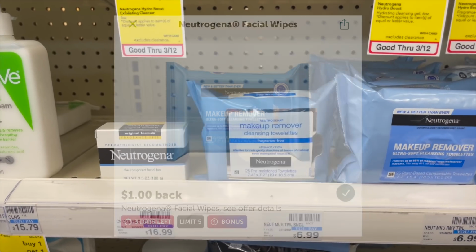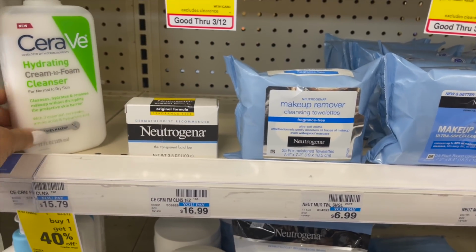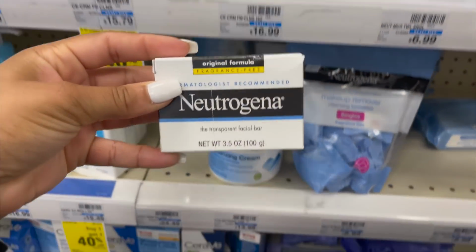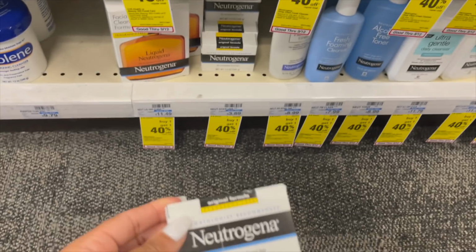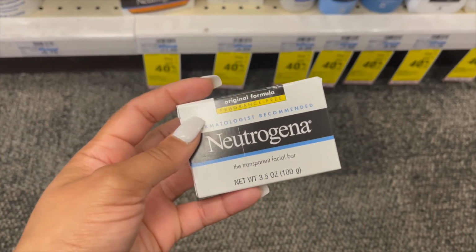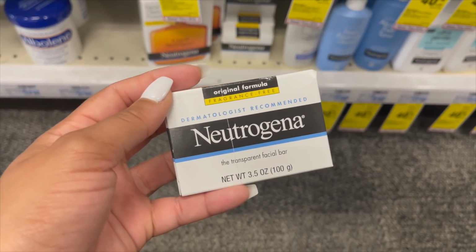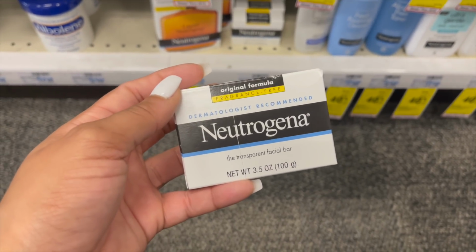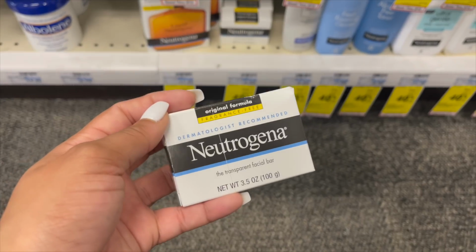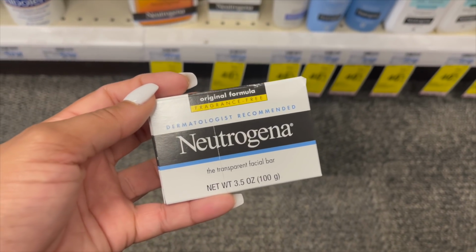Yes, guys. Alternatively, if your store is out of wipes for whatever reason, I'm about to knock over the survey. You can pick up the Neutrogena. These are buy one get one 50% off at $3.89. Buy one get one 40% off. Yes, we're only going to pick up one. I don't really want two of these, guys. And you can just go ahead and it'll be free because the CRTs will come off. The $4 would make this free by itself, or you could pair it and get some other things and mix and match. We do have coupons and stuff like that.